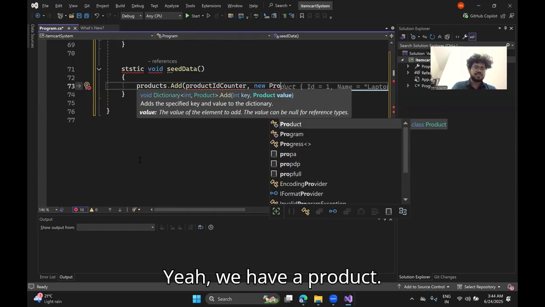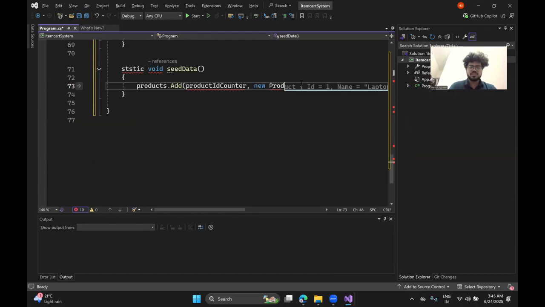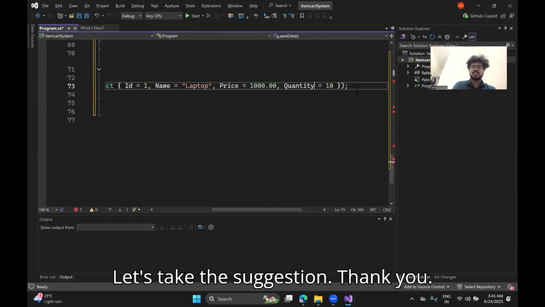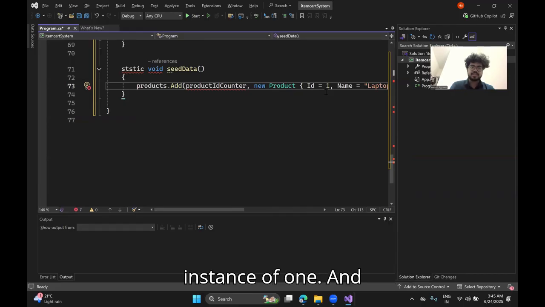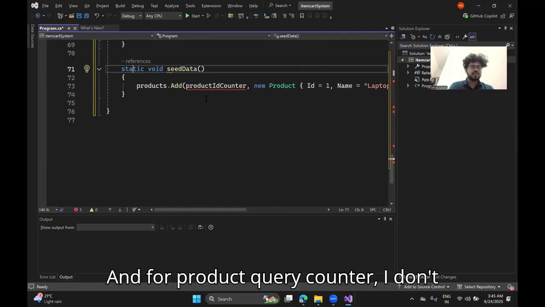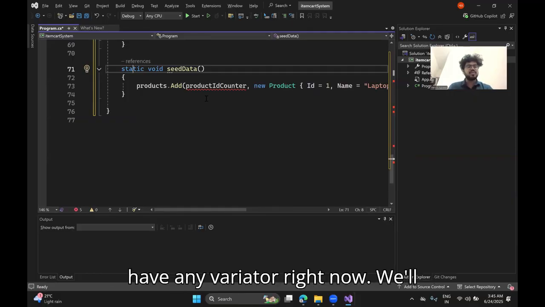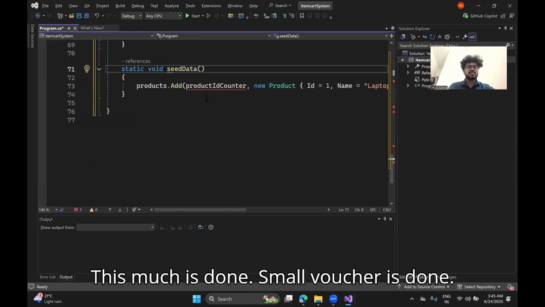We have a product ID equal to one defined. Okay, let's take the suggestion. Same thing, we'll create an instance of static figures. For product ID counter, I don't have any variable right now, we'll initialize it later. This much is done.